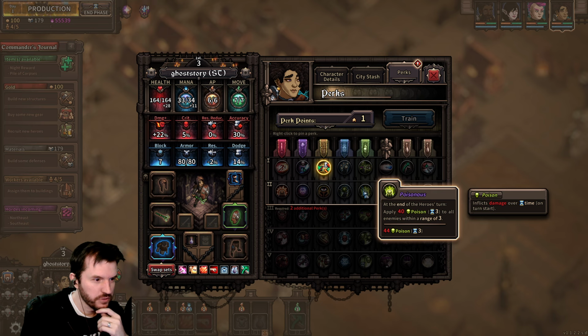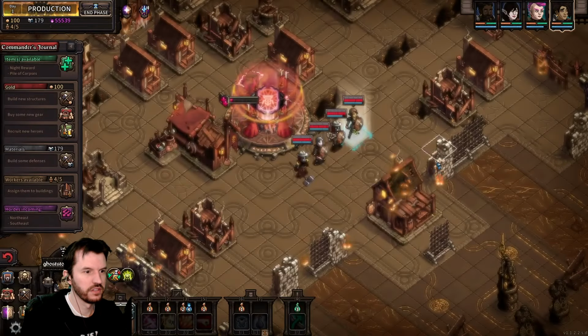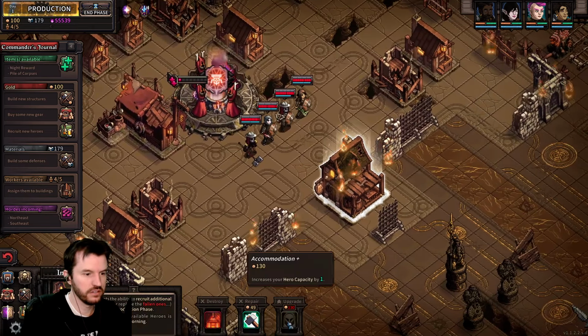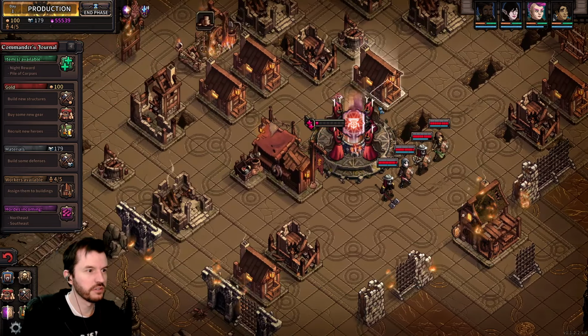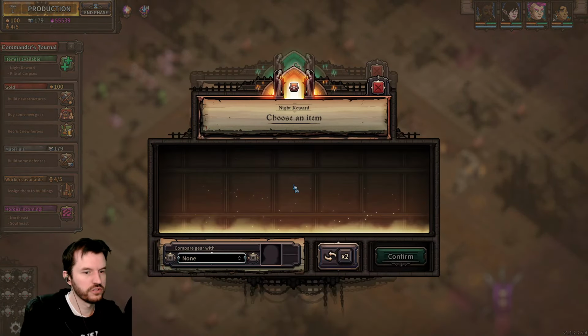Not planning on making this one like a tanky character. I'll do that for now though. Okay, so got all that. And need 130 gold to buy another hero slot. Okay. All right, let's look at our rewards for the night.